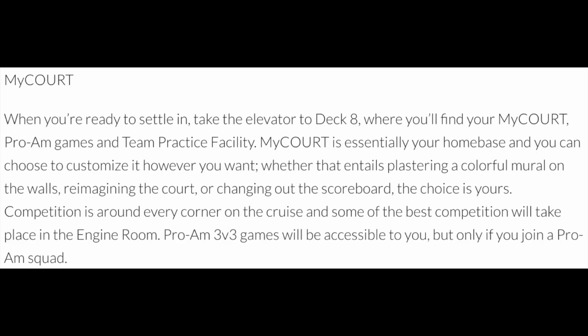Then they started talking about the My Court. Says when you're ready to settle in, take the elevator to deck 8 where you'll find your My Court, Pro-Am games, and team practice facility. My Court is essentially your home base, and you can choose to customize it however you want. We've been able to do that in the past, so we'll skip through some of this. But then it says competition is around every corner on the cruise, and some of the best competition will take place in the engine room. Pro-Am 3v3 games will be accessible to you, but only if you join a Pro-Am squad.